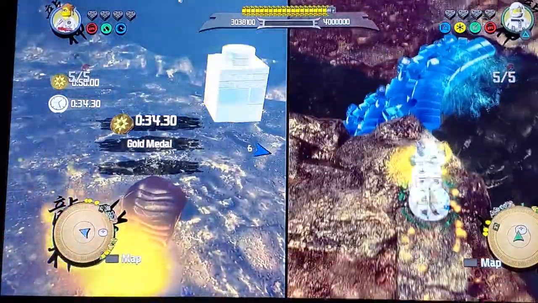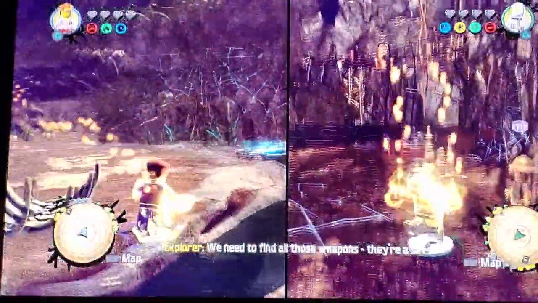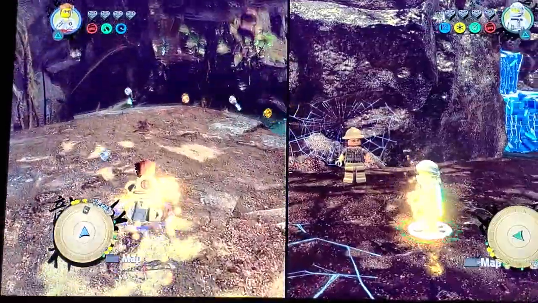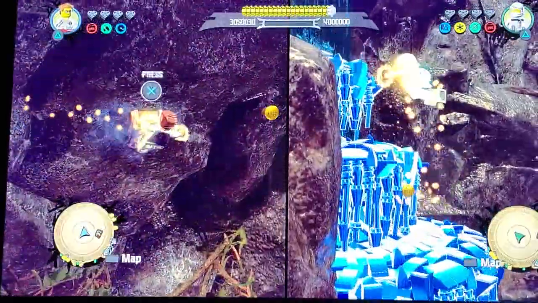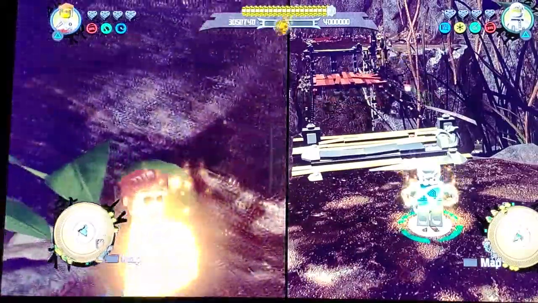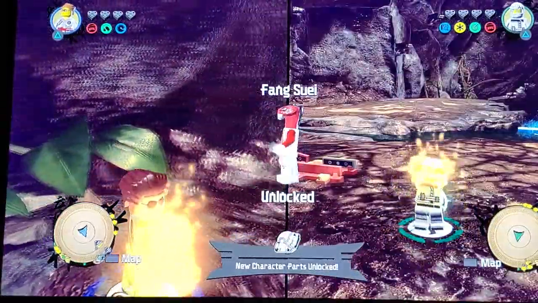Amazing. Let me just grab this and grab this. I can't give you. We need to find all those weapons. They're a set. Oh, you just started the one that is literally right next to me. And there's a character token that is almost literally right next to me. There we are. Character tokeny time. Fang suit.